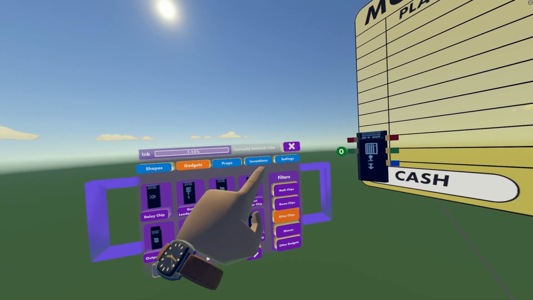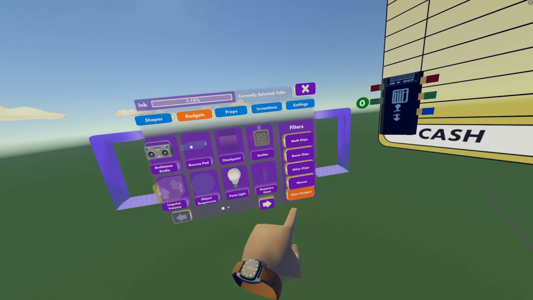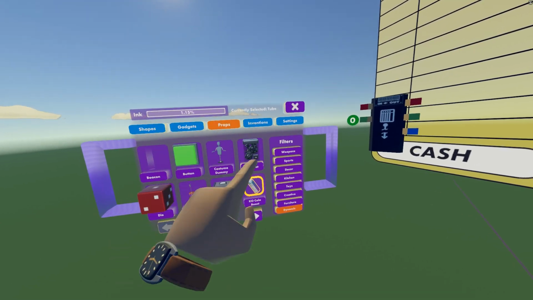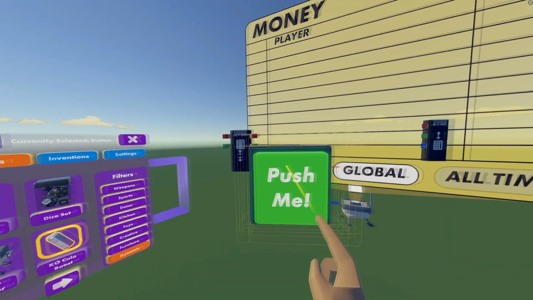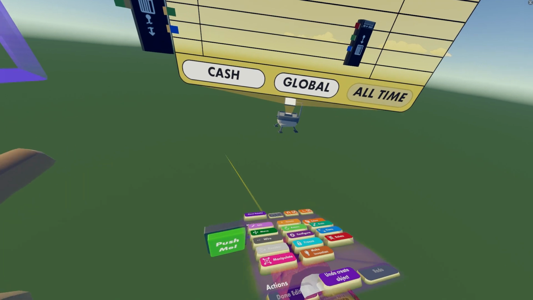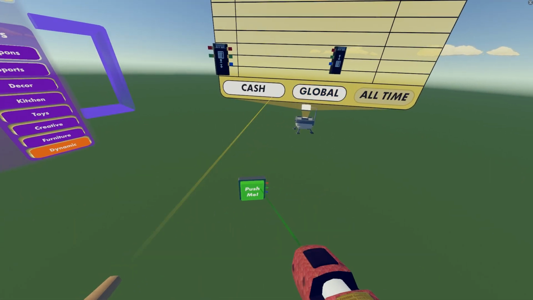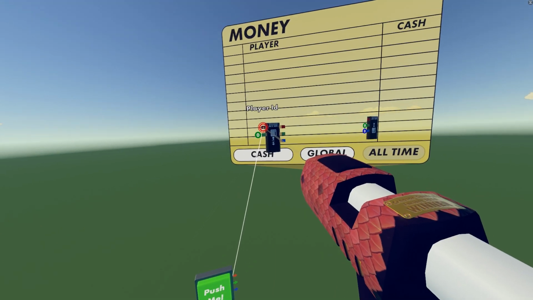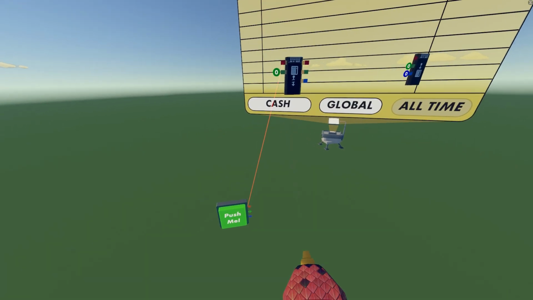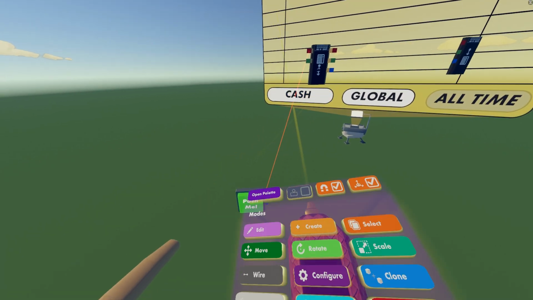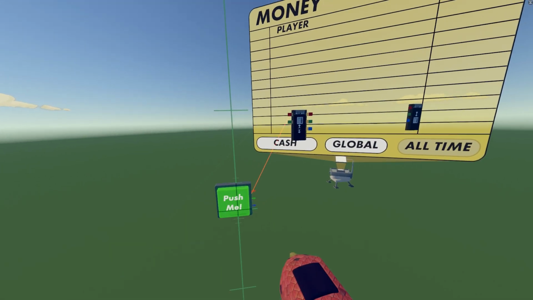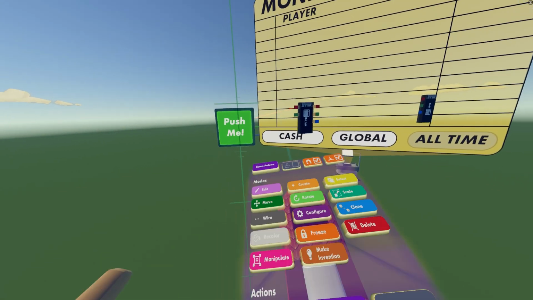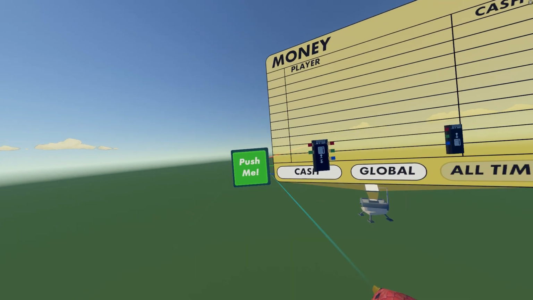Okay, I'm going to go ahead and pull out a button. The button should be under dynamic, and I'm going to wire this to the Get Leaderboard Stat chip under the player ID. I'm going to also freeze this in place in the sky.